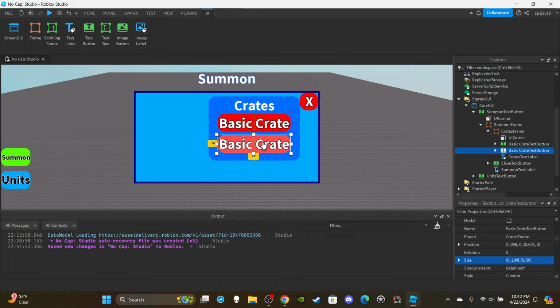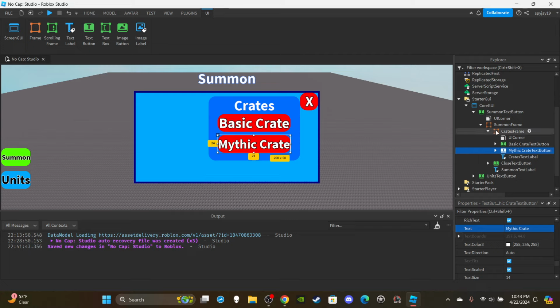You want them both to have the same color because when you select them, they're gonna turn green. So that's how you'll know which one is selected. So you want both of them to be red. Then I'm gonna change this to mythic. So mythic crate button, and then go down here and change this to mythic crate. Right, okay. Lowercase c. So mythic crate. Right. And then we are actually almost done with the UI stuff. The UI corner, the basic crates, and yeah.